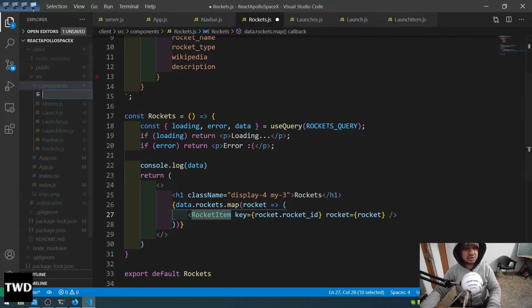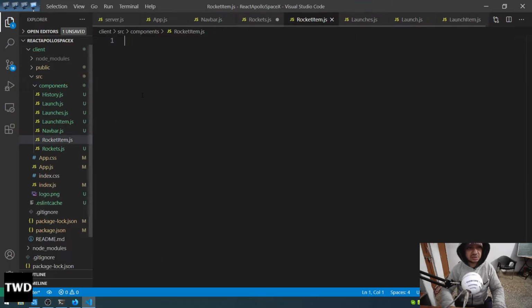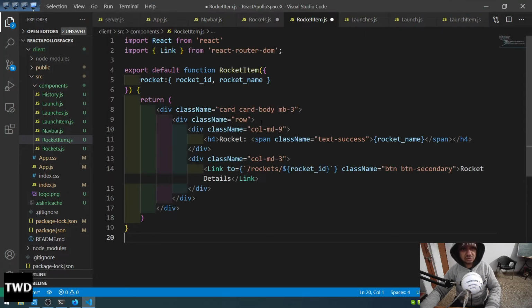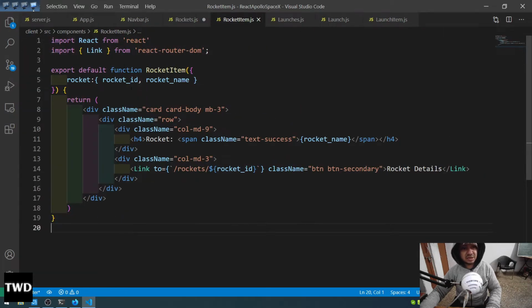So let me do the rocket item.js. It will not contain many things, it will be a much easier component. What it will have is just a link.